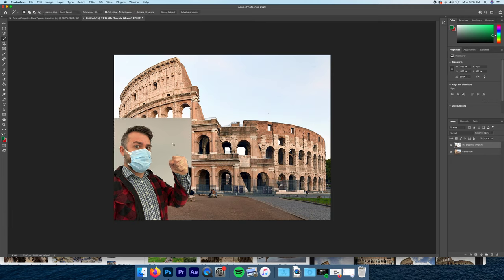Magic Wand tool, it's going to be one click, and it's going to get that. Now, remember, your tolerance is the key right here. If we set our tolerance too high, it's going to get a lot of stuff. So I'm going to put this at 25. Try that again. And now I have a nice selection here. Probably got to get a little bit right here.